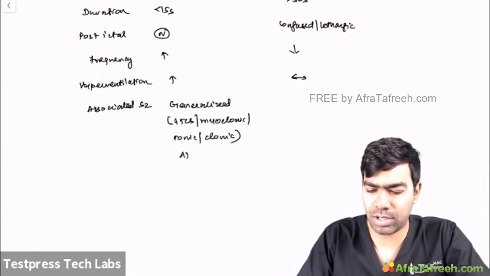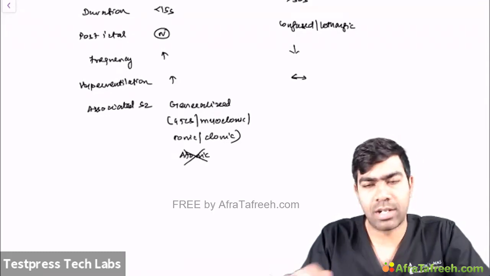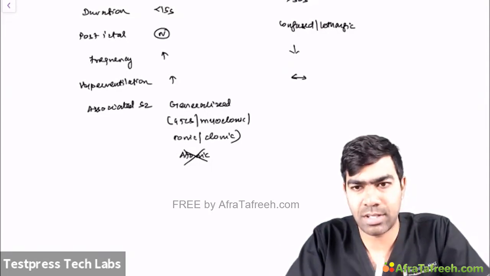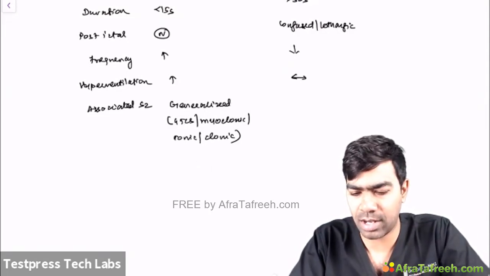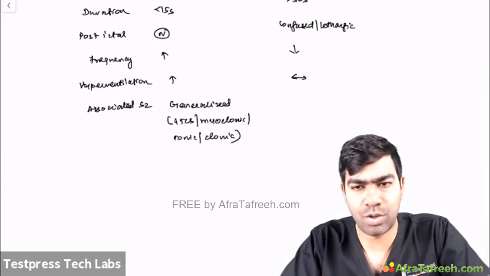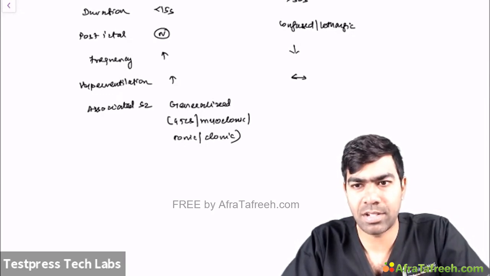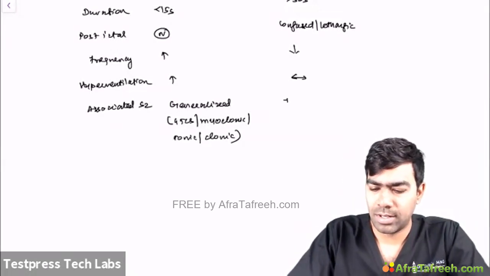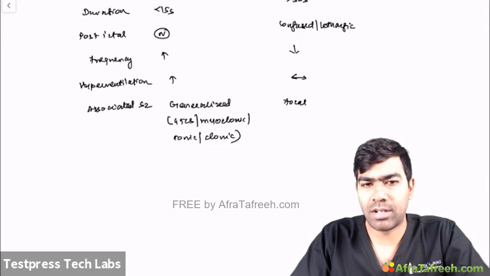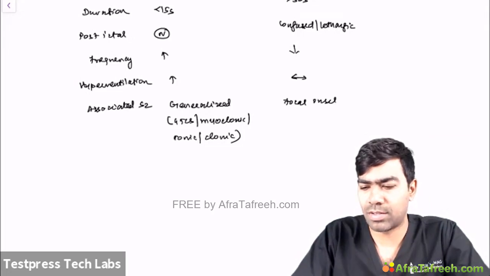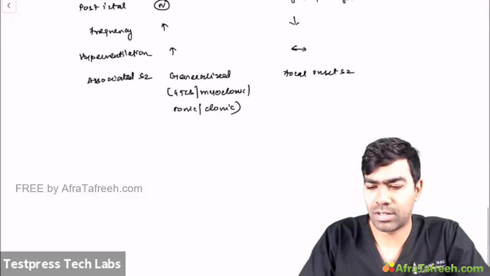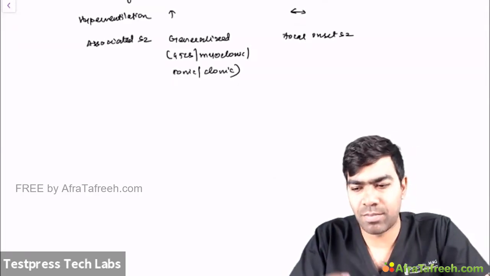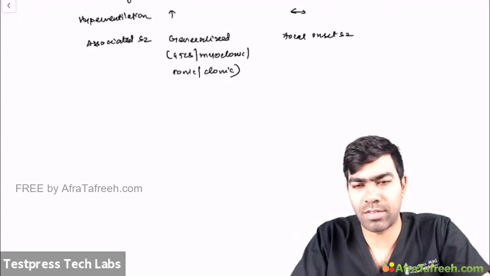That's why I have not written any atonic seizure here. So they can degenerate to other types of generalized seizures, but atonic seizures are quite rare. They don't lose the postural tone basically. And that is the reason why absence seizure patients may not have any injuries, because falls are very uncommon. So associated, we have something called focal onset seizures. So the onset you have to see from which lobe it is originating. That will tell you from which area typically the seizure is originating. That's a focal onset seizure.